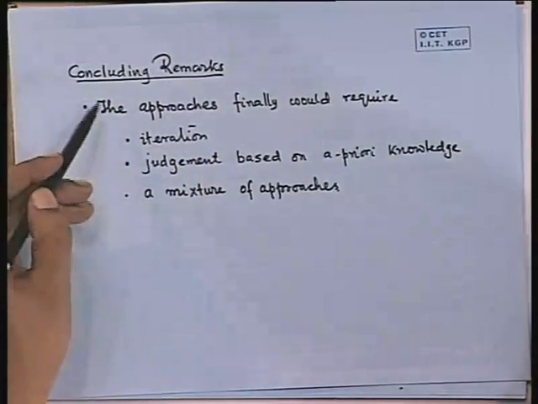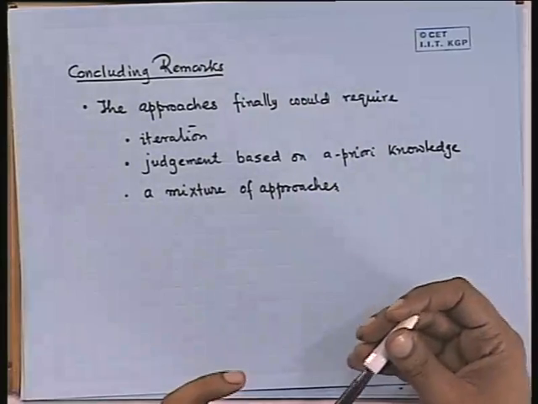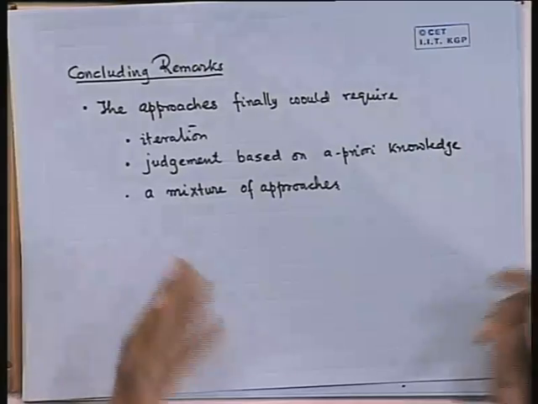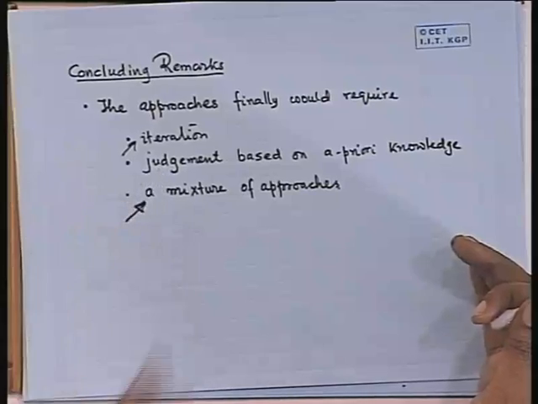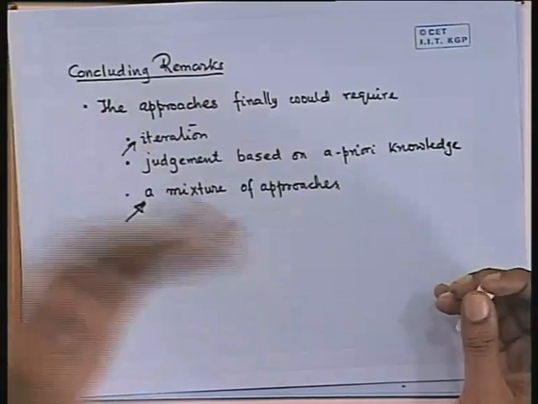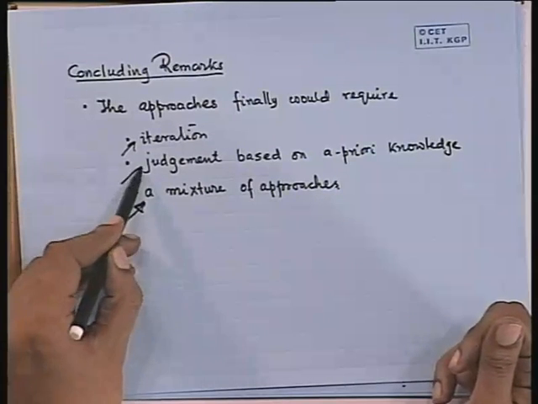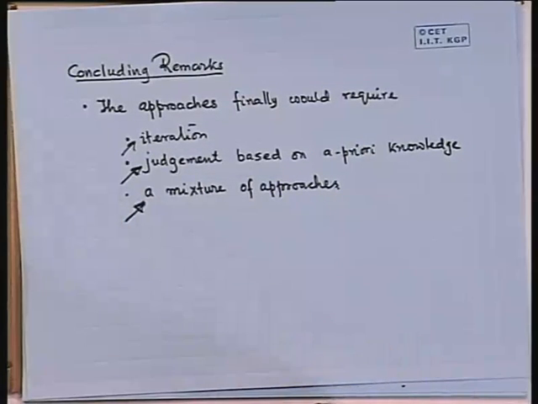While concluding, I would just like to say that if you really want to do it in practice, you will necessarily have to iterate. This is a trial and error procedure. Don't think that you will get the data and put it into a nice algorithm and then it will say second order, second order. Nothing like that is going to happen. You may have to do multiple tests. The first time you think it's second order, fire another test, it might say that no, it's not second order, it's first order. And finally, you may have to decide based on judgment.